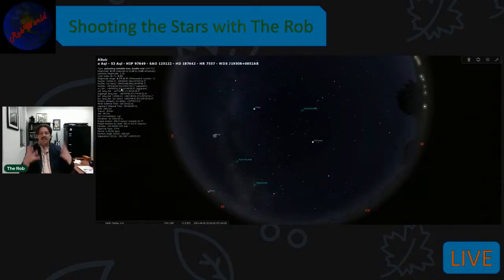Not very imaginatively, but it's appropriate. The Summer Triangle can only be seen in the summer. During the winter months, it's only up in the sky during the day, and so the sky brightness of the sun washes it out completely. So you will not be able to see Vega, for example, in the middle of December.